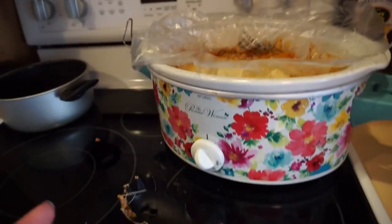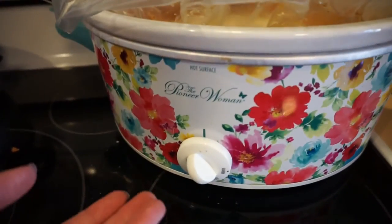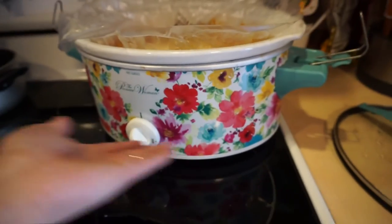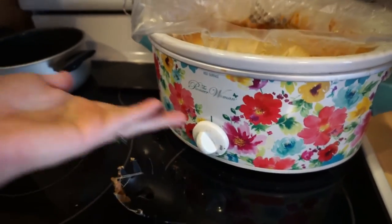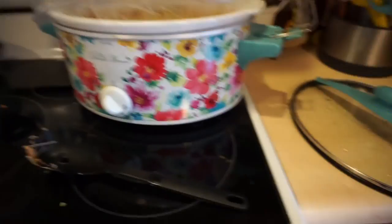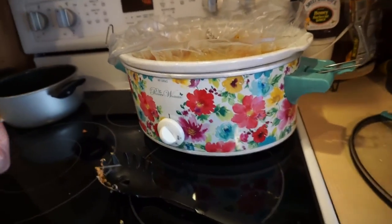So yeah, as you see here, I have a simple crock pot. I got this on sale at Walmart, super cute, right? Pioneer Woman. You don't have to have this, but you just need a slow cooker.